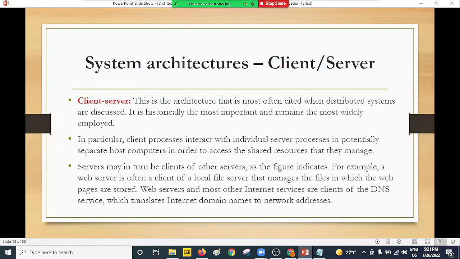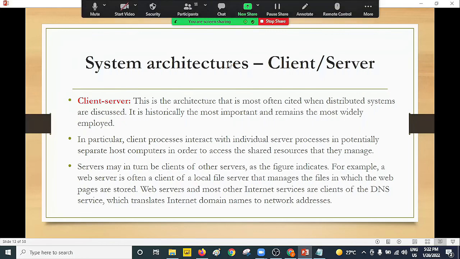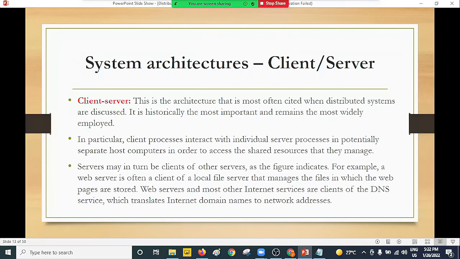We can give examples. We have different servers: file server, print server, web server. All of them communicate in a similar manner. It's only that the resource that is requested is a bit different. But we are going to look at other aspects of this kind of architecture. We're going to break them down to understand them in detail, right? We talk about the system models. We're going to look at these system architectures with respect to specific parts of the architecture. So we are going to look at the physical model, talk about the fundamental models, and so on.